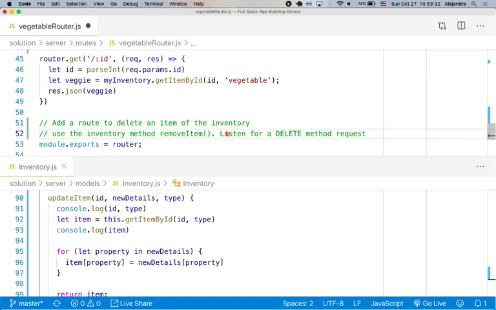Wait, show me all your items. Okay. Go back to your code. Do you have everything saved? Yeah. Show me then your update item ID.